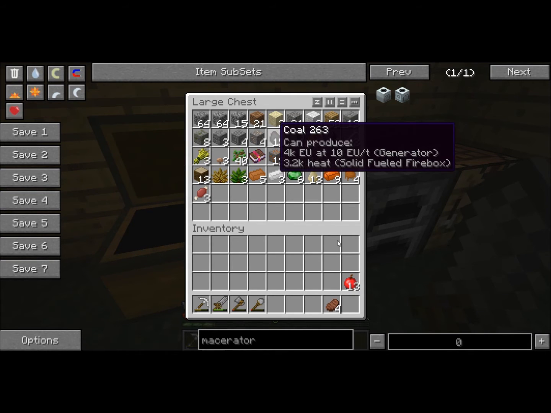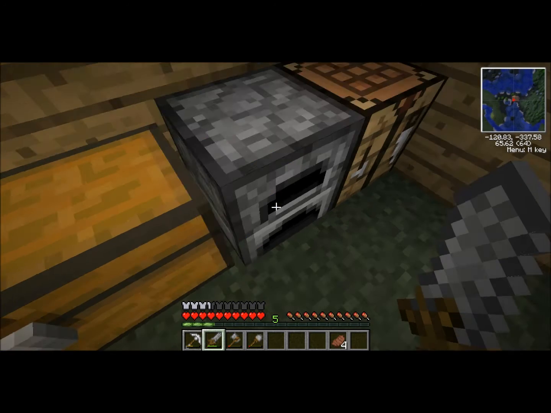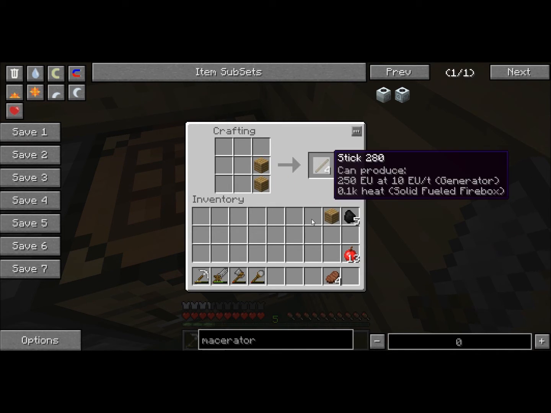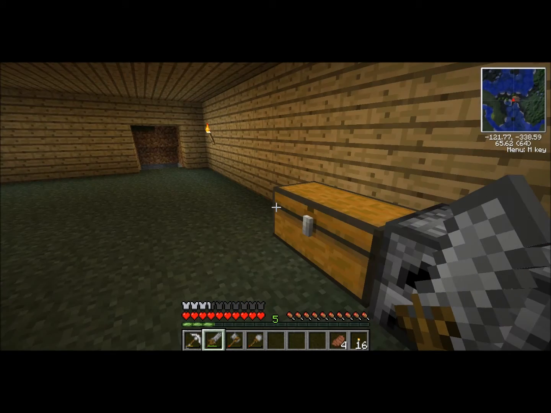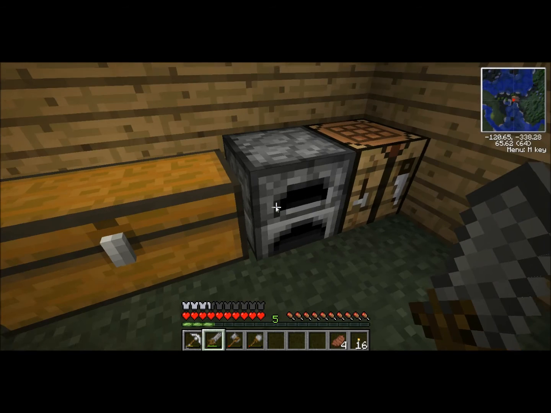Now, we're going to need more torches. So, I say 5 of these, and some of these. And bang, bang. Oh, wait, I failed, didn't it? Whoops. Oops. Oh, whatever. Iron's gonna be useful. We're gonna need the iron. So, let's smelt the iron.